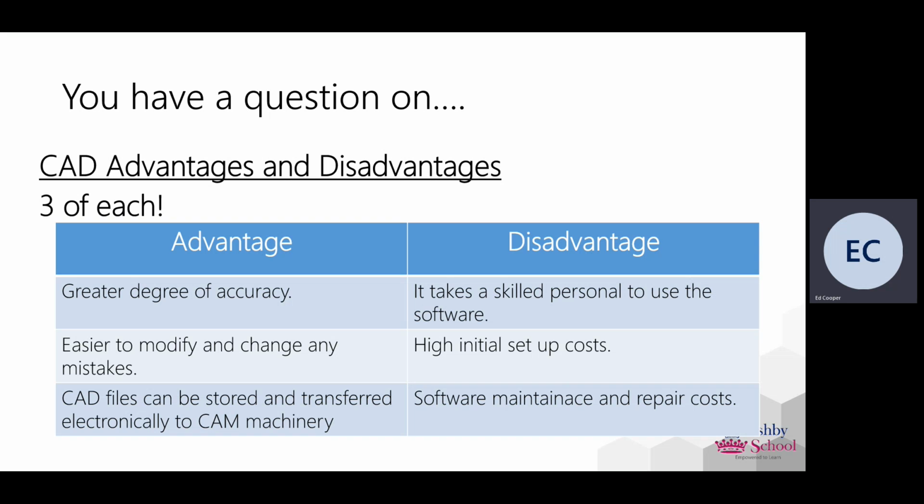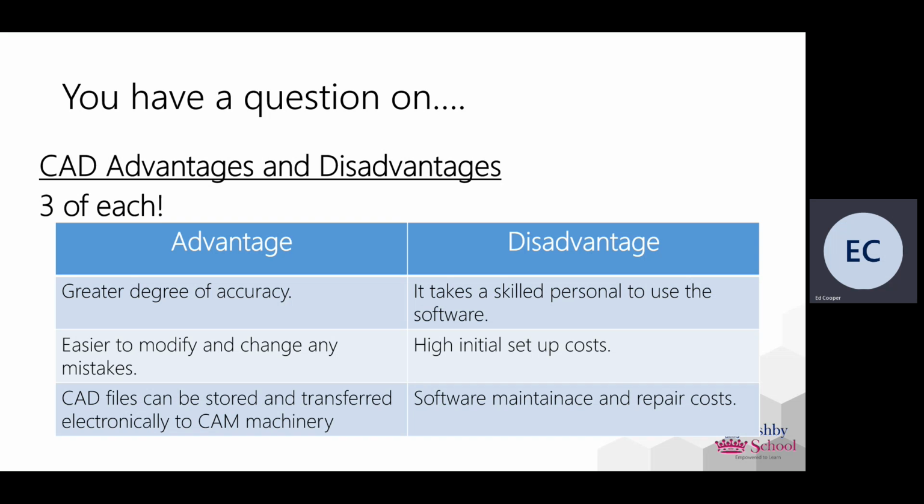And there are software maintenance and repair costs. When you're in industry, you need IT people there to maintain the software that you're using, and maintain the machinery that you're using, the computers. We're lucky we've got 3 or 4 IT people in the background doing that for us. You don't see it very often, but when there's damage or problems with software, they're there to help us. They're not subject experts in the software itself. In industry, you would have that kind of person on hand to help you.